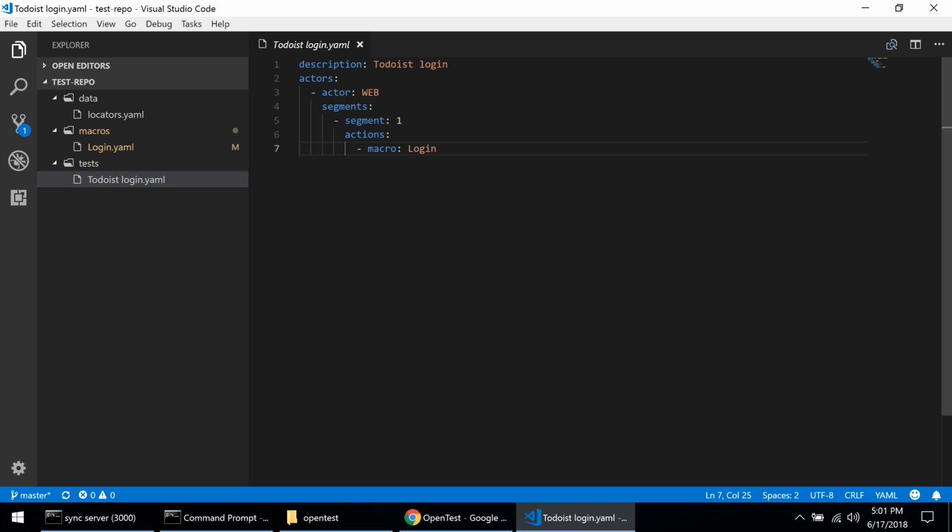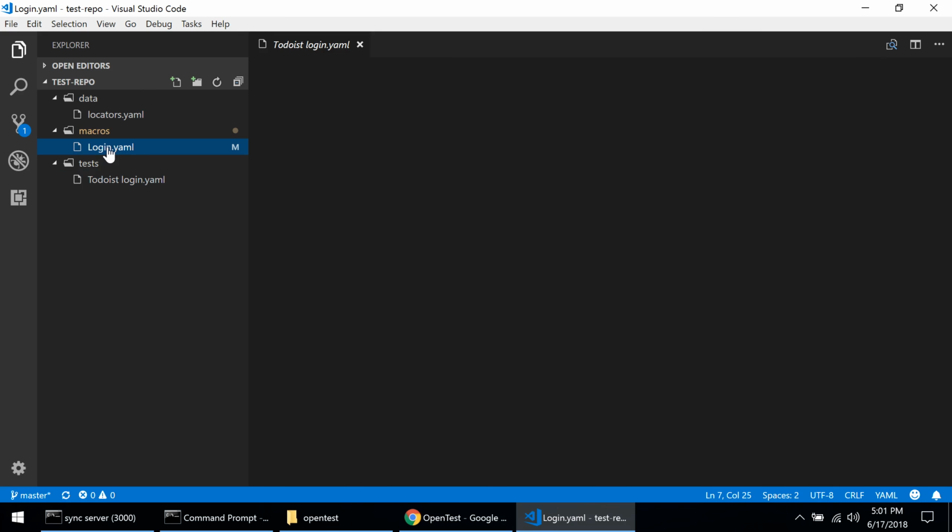So we want to make a bit more progress with this test repo. And the first thing I want to do is improve things a little bit as far as the login macro is concerned, because one very important thing during the login is, of course, the username and the password that we are using for the login. But right now, the username and the password are hard-coded into the login macro.